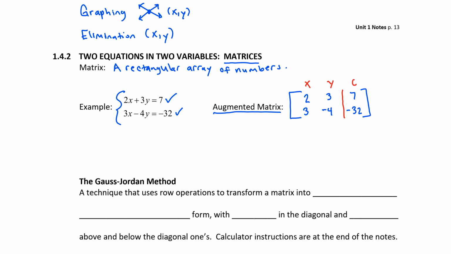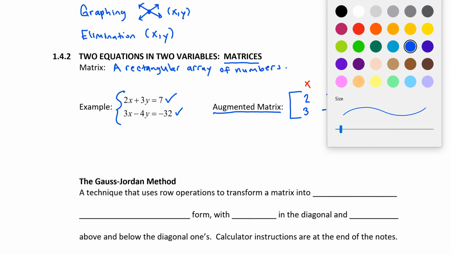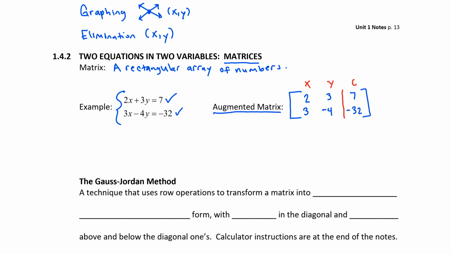This is what we call an augmented matrix. Let me take just a minute to point out some important parts of the matrix. First of all, just so that we get our vocabulary correct, remember that rows are horizontal. They go across. And columns are vertical. They go up and down. In the left side of our matrix, we've recorded all of the coefficients of the system, so we call this part the coefficient matrix.